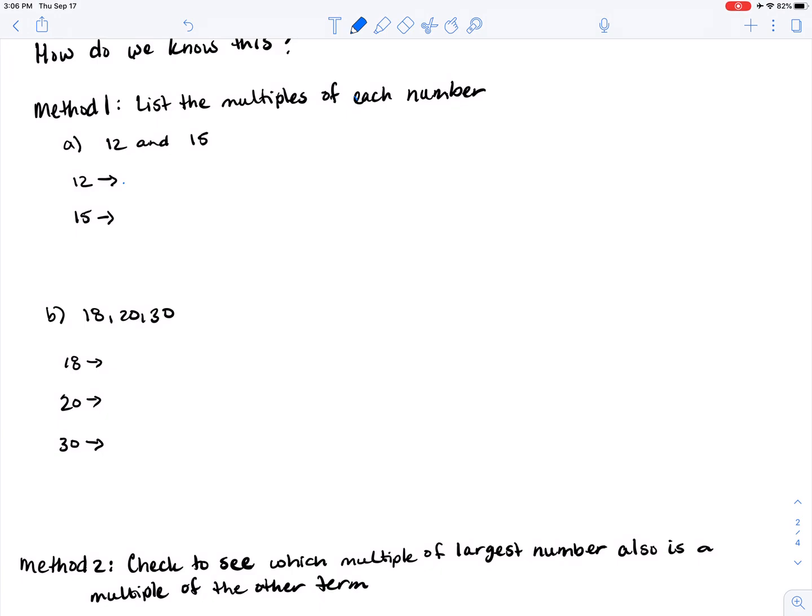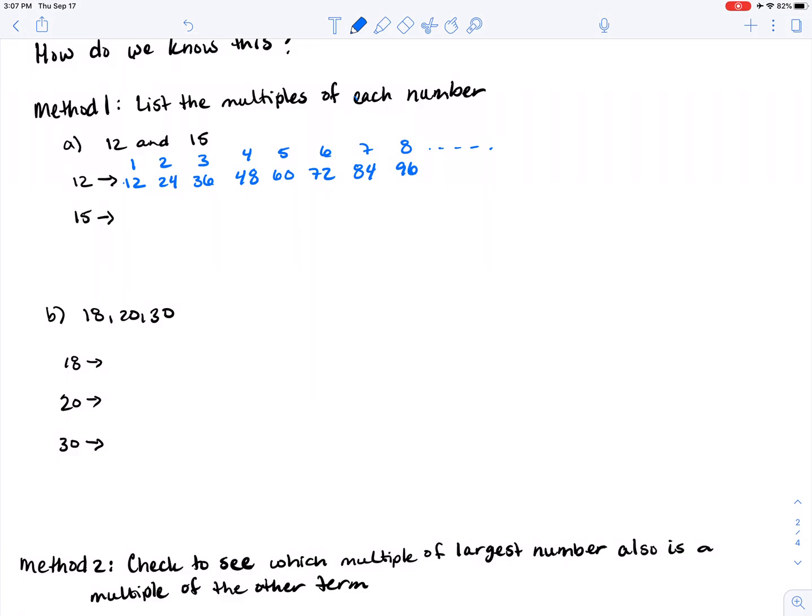To make myself have a little bit more clarity on how I list the multiples, I'm going to do a chart, and I know that I'm going to be multiplying by the following numbers for sure. And I could keep going as many as I need, but I might not use them all. I might only go up to 7. So now 12 times 1, 12 times 2, 12 times 3, 12 times 4, 12 times 5, 12 times 6, 12 times 7, and 96 is the last one.